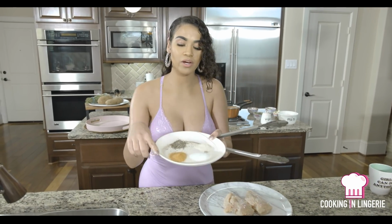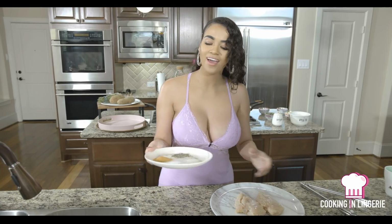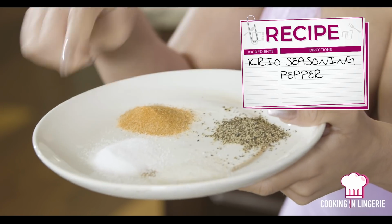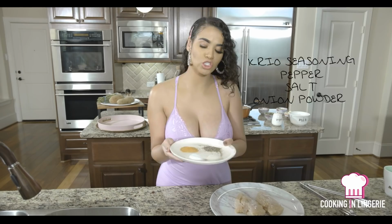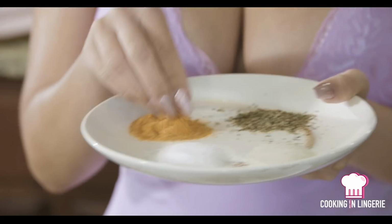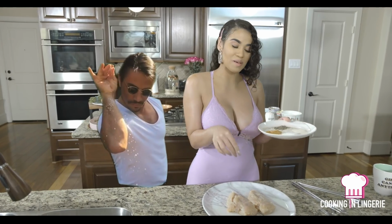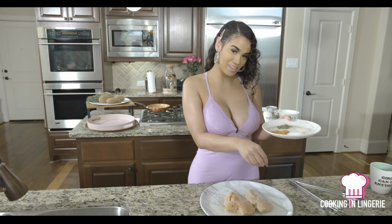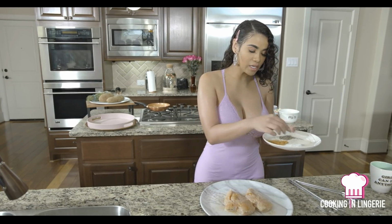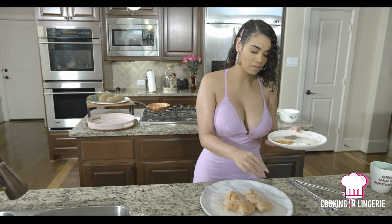As you can see, I have my Creole salt. I can't even talk today. Okay, so I have my Creole seasoning. I have my pepper, salt, and onion powder. So I'm going to be sprinkling it on like so. You know, I ain't Salt Bae, but I am Michaela Bae. I don't know. All right, so I'm just sprinkling it on. You don't want to overdo it.